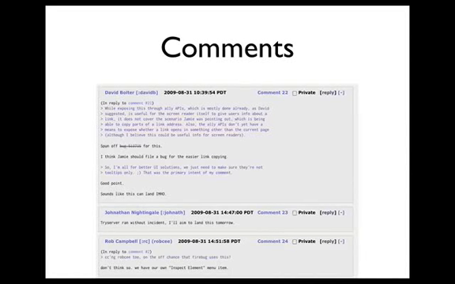You can click reply if you want to reply to someone, and you can see that David's replied to someone here. The quoted text is in purple, and then his text is there in black. And the last thing I wanted to mention here is that you'll notice Bugzilla tries to be a little bit smart. If it sees you say bug 513715, it figures out that probably you're referring to other bugs in our bug tracking system, and so it links that. And in this case, it's crossed it out because that bug's already been resolved.